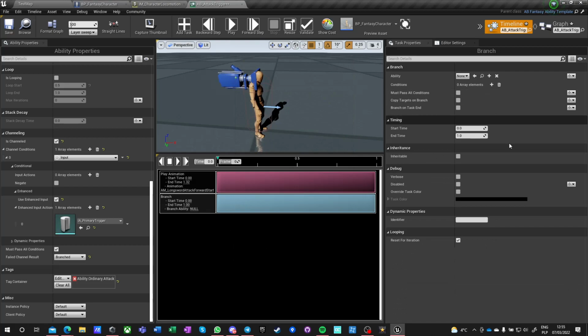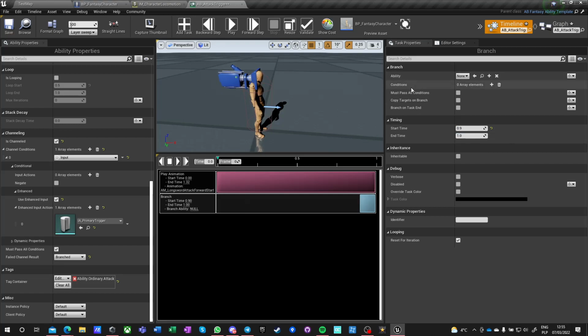So if we hold long enough to get to, well, less, let's do 0.9 to 1.